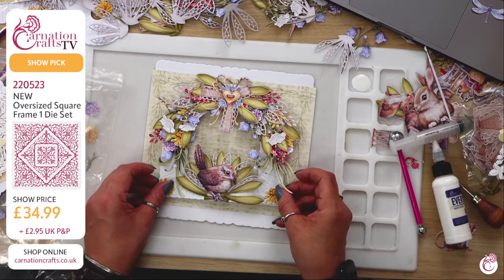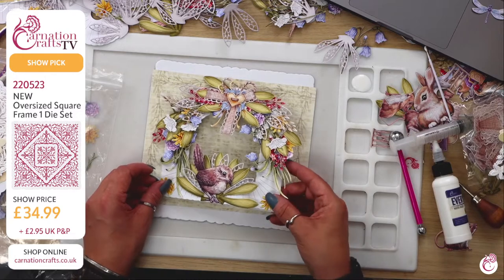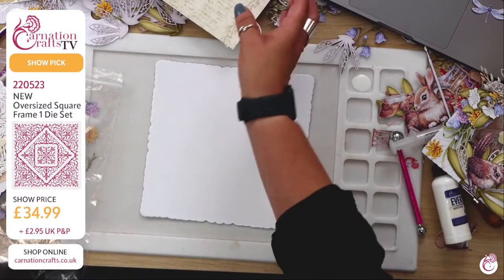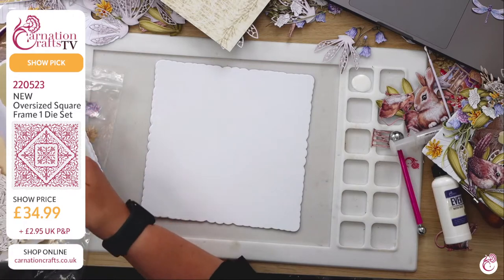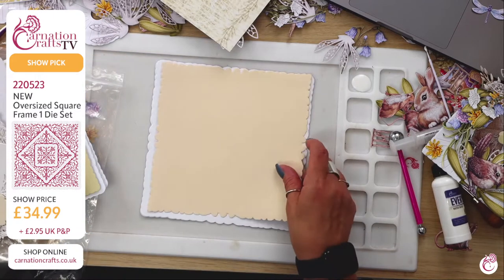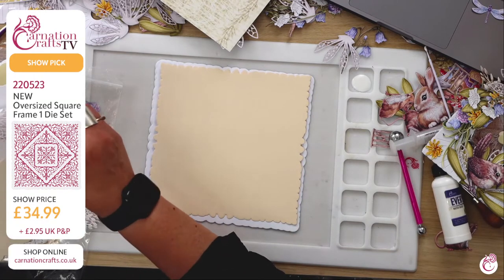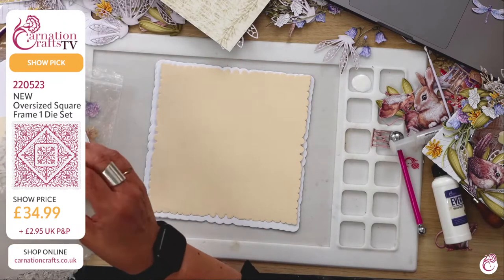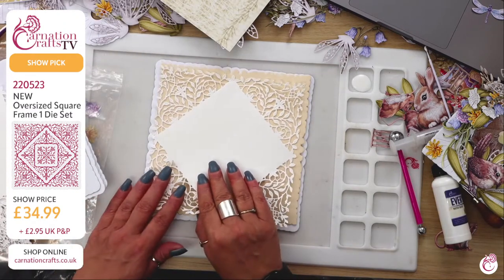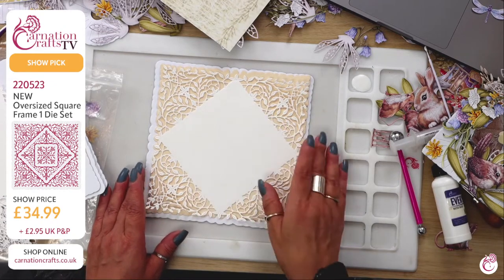We can place, you see how that paper brings that color out? Really sweet, isn't it? It's the difference. But then let's build it up with some colors. Let's just have a look at the colors here and see the differences. So if I raise this with this beautiful kind of peachy tone here. These are obviously that square, oversized square frame that I'm using. I'm going to cool that. Let's cool that down, because the central point is white and I want it to be white.